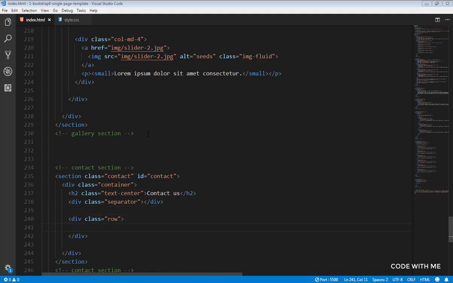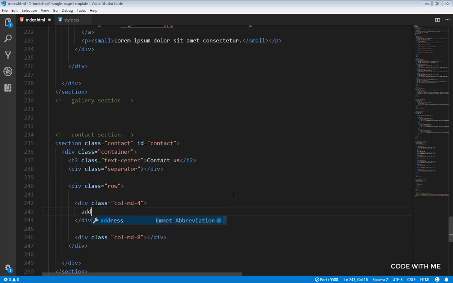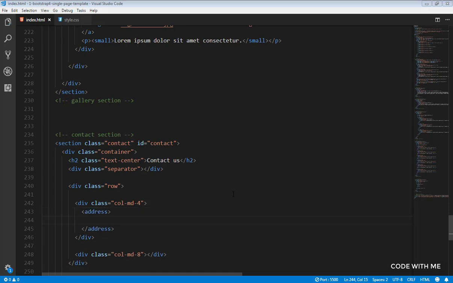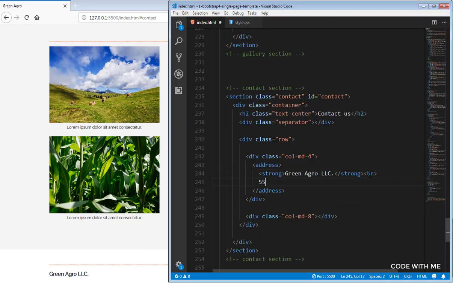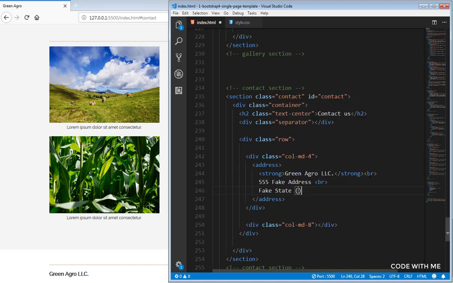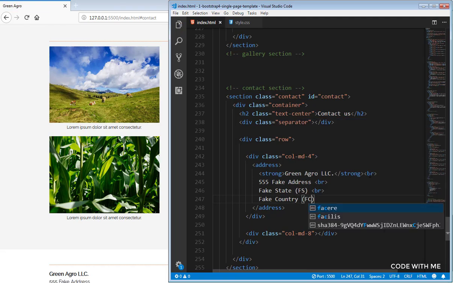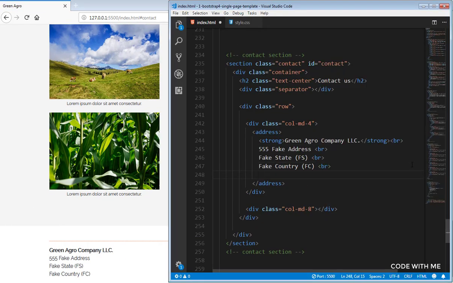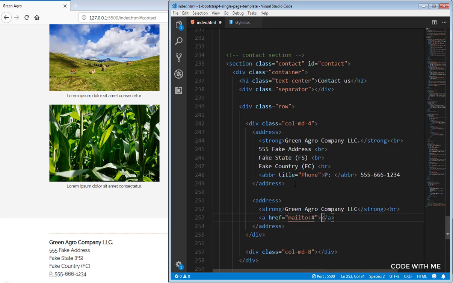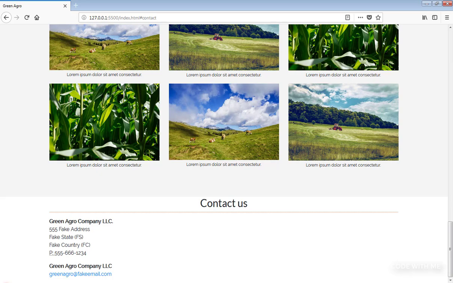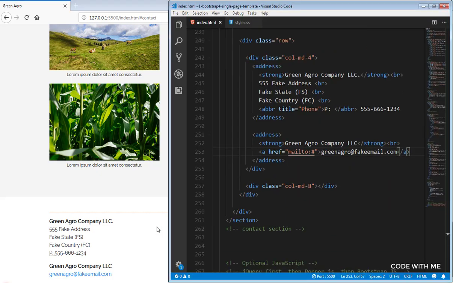Next, let's open up a row. Now let's open up address tag. Now let's work on a contact section.